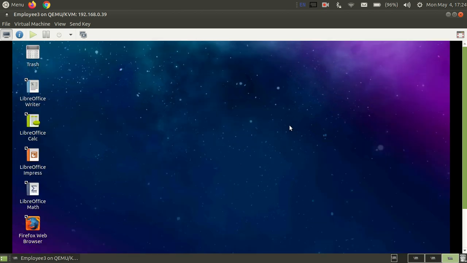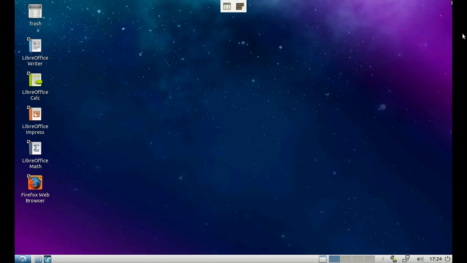I don't know if it comes through very well in the video, but the responsiveness in the Virt Manager is much better than it is through the web browser. But the web browser does come in handy if you need to do a quick task or manage things remotely.